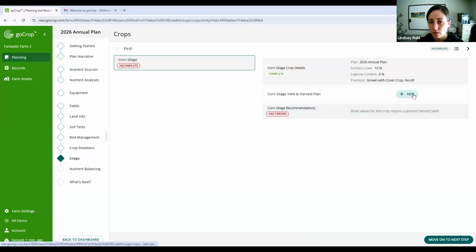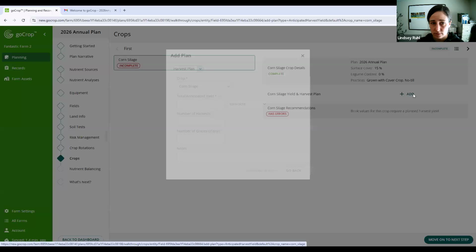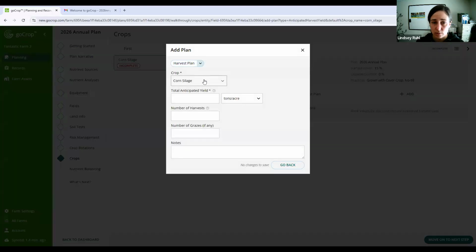So these things are all connected to the fact that we haven't entered what our anticipated yield is. So I'm going to press add here. It tells us that we're in corn silage, that's what we did, and then we're going to put what the anticipated yield is. So it's a little bit tricky sometimes to enter this because anticipated yield can be like, all right, so I normally get, let's say 18 tons per acre off of this field, but I know, given my soil type, that if I added more fertility, I might actually get more like 20 tons per acre.